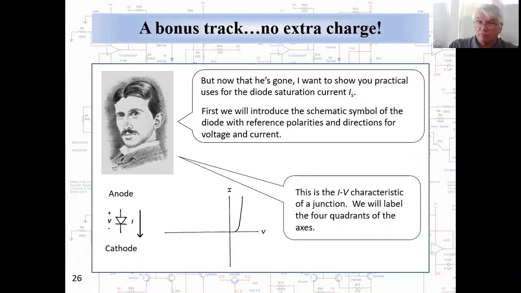So here we have an I-V characteristic according to the Shockley equation. And now we're going to label the 4 quadrants of the graph, the current versus voltage graph, 1 through 4. Normally this diode would operate either in quadrant 1 with a positive voltage and a positive current, or if we apply a negative voltage, it operates in quadrant 3, because the current is negative. But we've already seen that saturation currents are very small, so on a linear y-axis graph, they essentially appear to be 0. Now, in this quadrant with positive voltage and positive current, the diode is actually consuming or dissipating energy. It's dissipating power, the power being the voltage multiplied by the current.